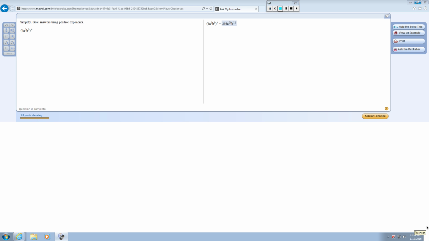So let's take this guy. This guy says 4 to the first power, a to the fifth power, b to the third power, all raised to the fourth power. Now, which one does this one look like? Does it look like 1, 2, or 3? No, it doesn't look like 1 or 2 because 1 or 2 doesn't have what? Parentheses. It may be number 3 or number 5 because they have parentheses. Which one is it? Number 3, because it's not a negative exponent.